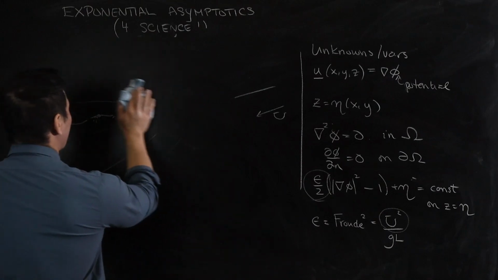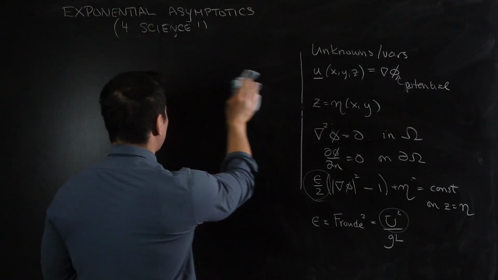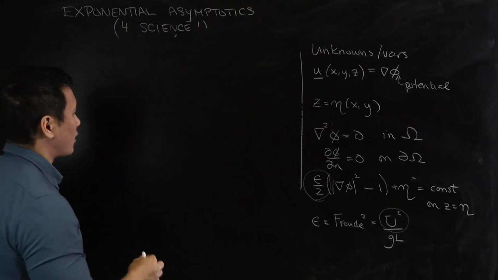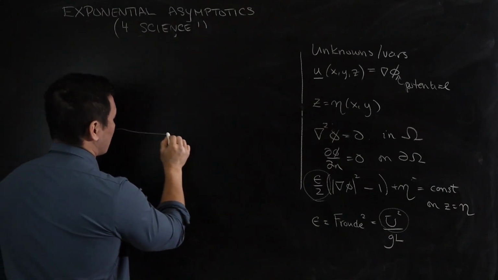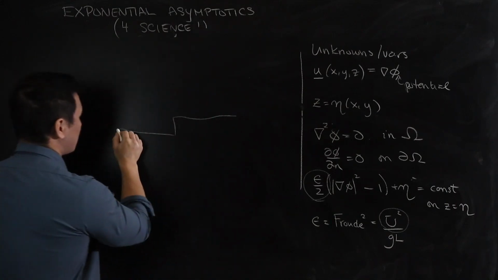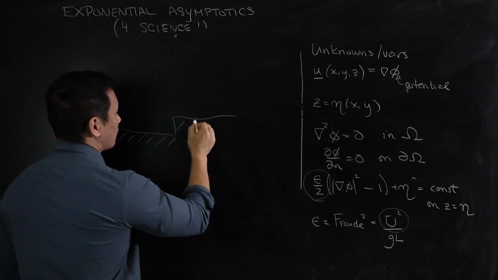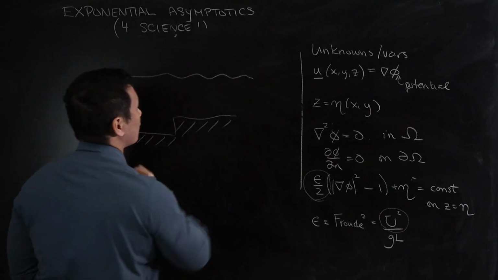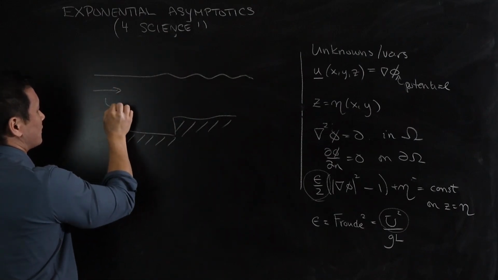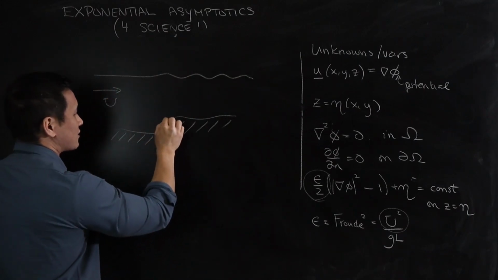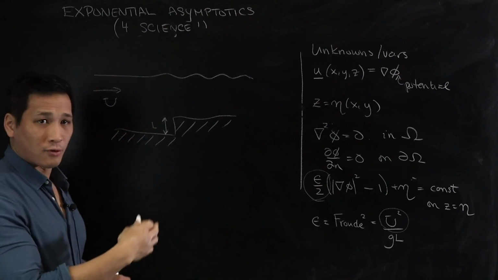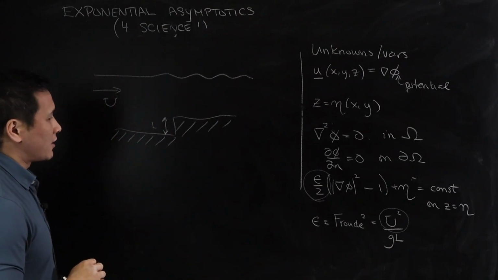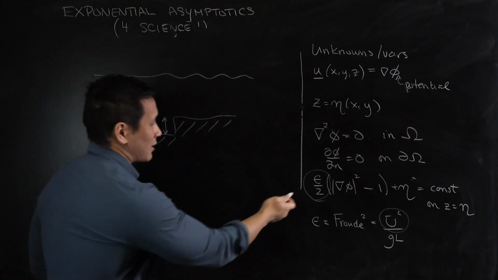Well, what would it look like in 2D? Let's just talk about 2D because even that is a difficult problem. So let's consider a problem where you have some kind of geometry, okay? Right, here's your flow. It's traveling from left to right at some speed u. Maybe L is the length scale of this step or whatever or any kind of obstruction. And you're interested in the limit that epsilon tends to 0.